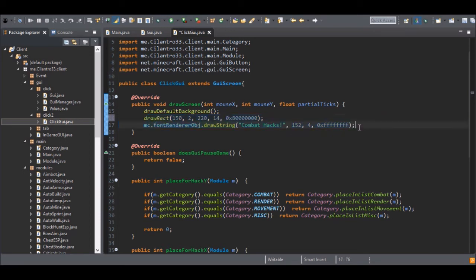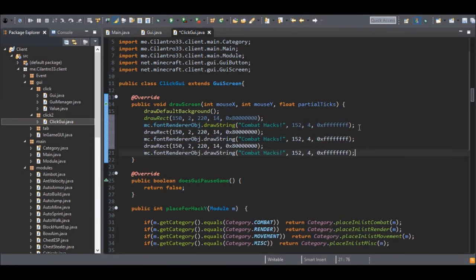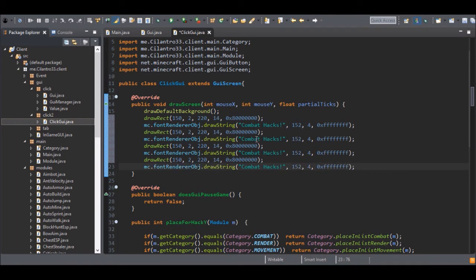And then we're just gonna copy and paste this 3 more times. Next is gonna be render, movement, and then miscellaneous acts. Again, not bothering to spell miscellaneous, but we need to do this.